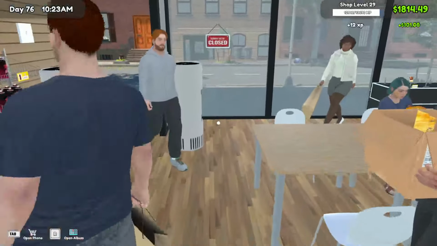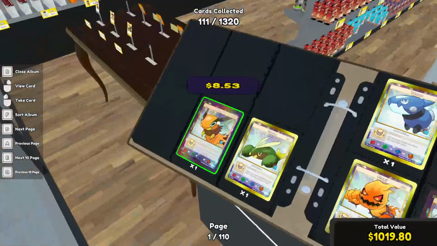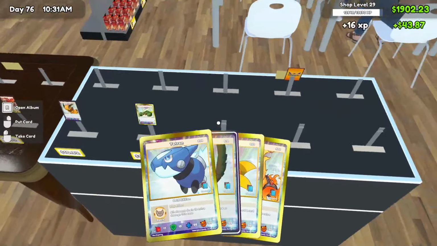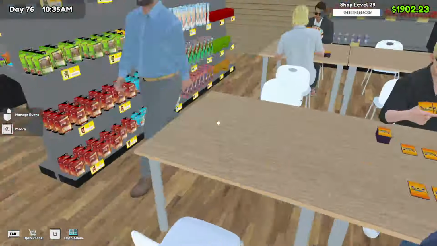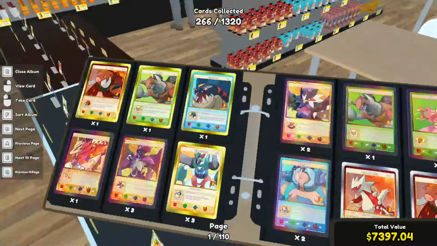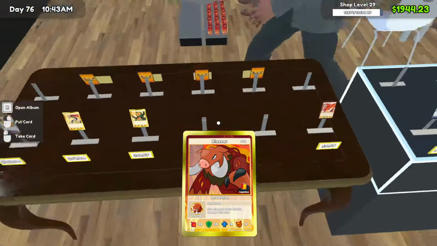Bills are paid. Cars are flying off the shelves. I'll just put out what I got. All have prices? Oh, okay, that's good. Right, let's go back to the other binder. Do I have anything good here? Oh, crap. Oh, I didn't want just him.